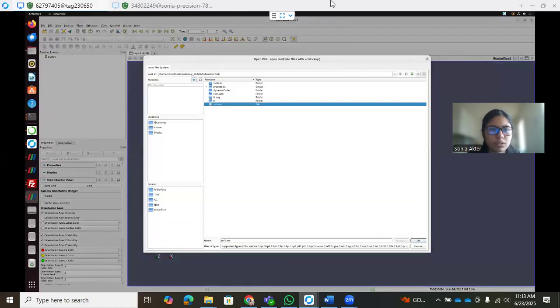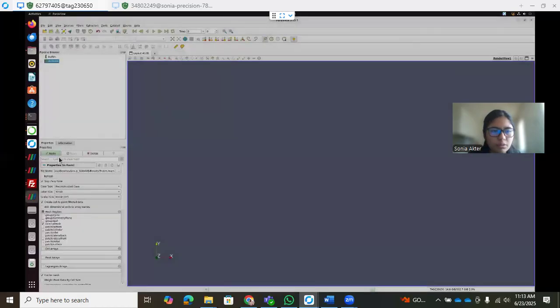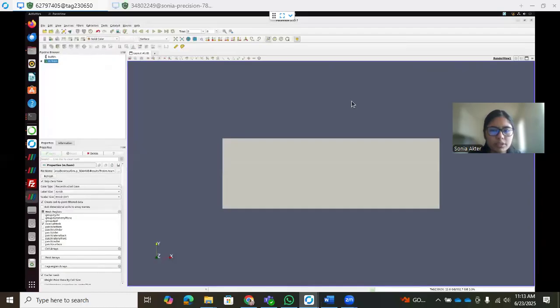I want to show something over here. So firstly, let's start with our meshes. After having done with the snappyHexMesh file, you can see how many meshes you used in your simulation. So this is the solid mesh.